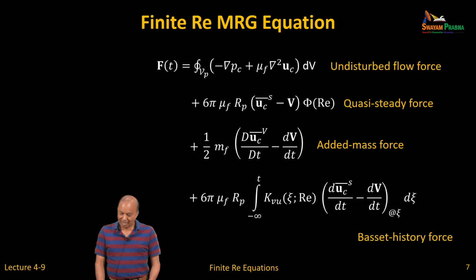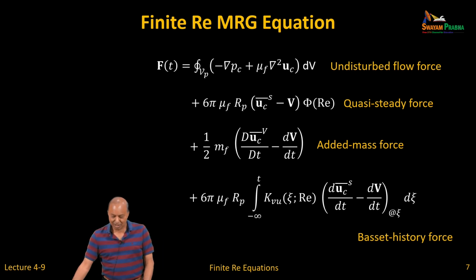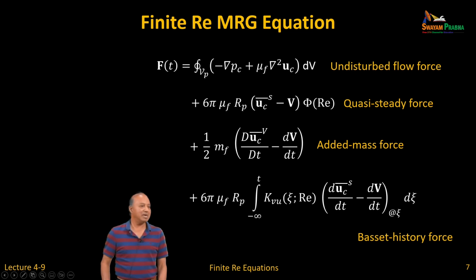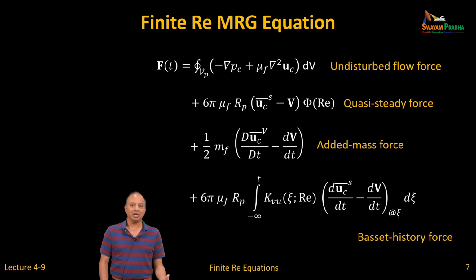So, putting everything together: finite Reynolds number, spatially varying flow, temporally varying flow. You see the finite Reynolds number drag correction, the kernel at finite Reynolds number, the volume average, the surface average, etc. In a way, this is the best available formula you can use for time varying, space varying flow. It's hard. I'm not saying everybody uses this formula, but here you have it.